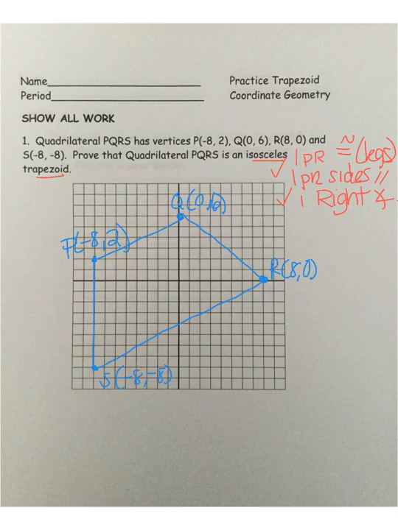Okay, so the two sides it appears that I want to show congruent are PS and QR, those legs. So I can just count 1, 2, 3, 4, 5, 6, 7, 8, 9, 10. PS is 10 if you count because that's a nice straight edge, but QR is not a nice straight edge, so I'm going to have to make a right triangle here and use the Pythagorean Theorem and show that I get 10.